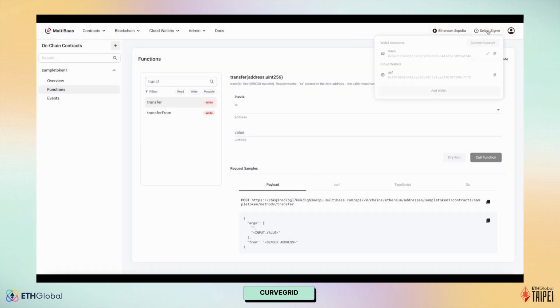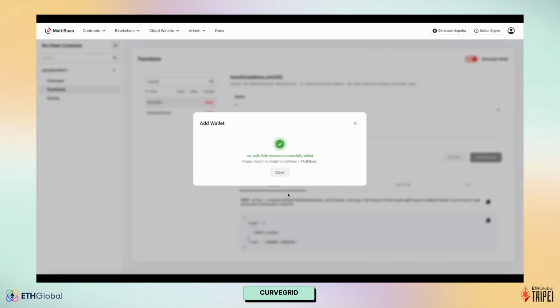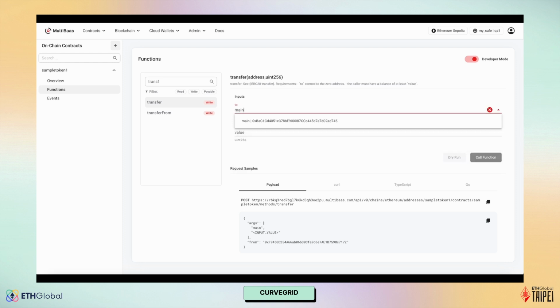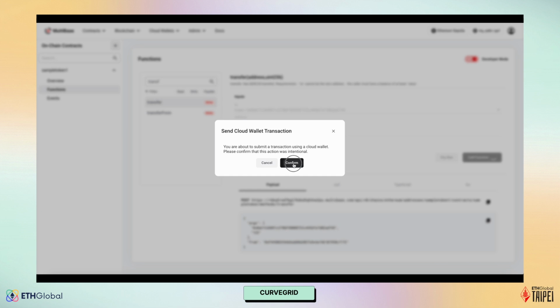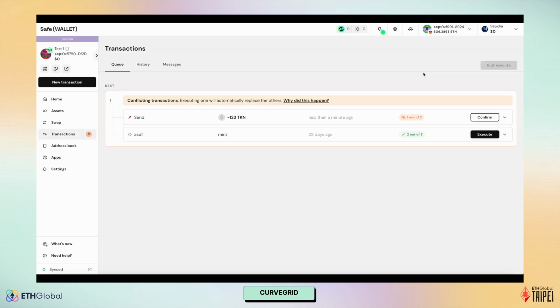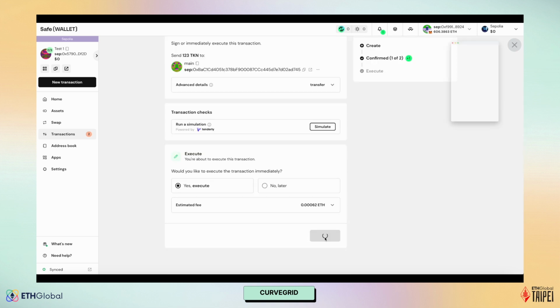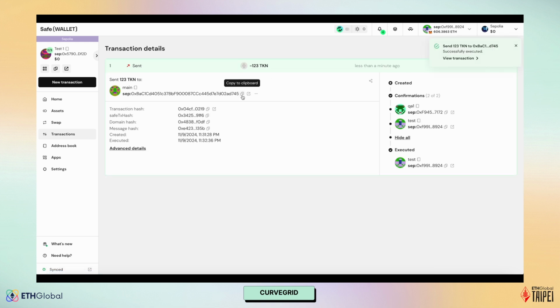The MultiBaas UI supports signing and submitting Multi-sig Safe Wallet transactions. The transactions are intelligently composed by the MultiBaas UI and once signed, submitted to the Safe Wallet service, where they can be confirmed on the Safe Wallet dashboard. In this example, we're going to initiate a balance transfer of tokens from the Safe Wallet to another wallet. We have previously set up the cloud wallet as a signer on the Safe Wallet, and we'll use that to sign the transaction. Another signer can then go to the Safe Wallet dashboard to also approve the transaction.